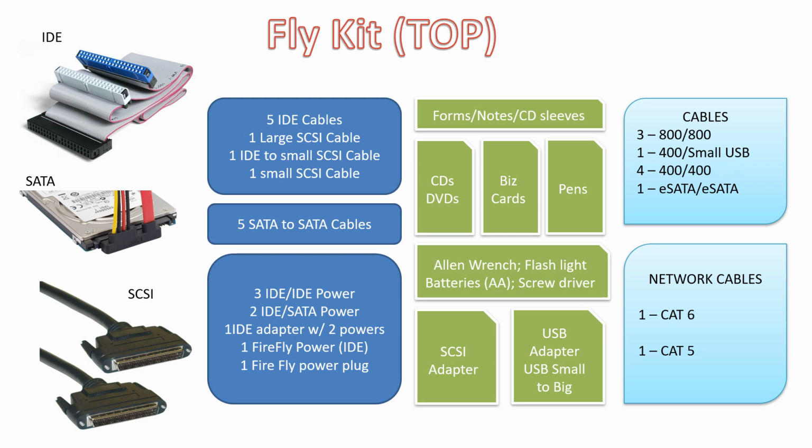So let's talk really quickly about the different types of connectors, and these are really important. At the very bottom, you see the SCSI drives. Those are very, very old, kind of turn pins. Then you have your IDE, integrated drive electronics. And then SATA are the more common ones now. And of course, as the technology changes, these evolve. But the key is that you need to be able to have whatever you need to make digital forensic copies with whatever is presented. You don't know generally when you arrive at a search warrant what kinds of electronics you're going to find, how old they are. So it's very important to be able to be adaptive to whatever the environment presents.